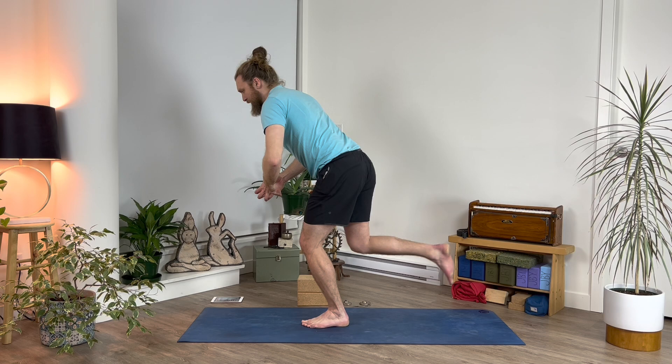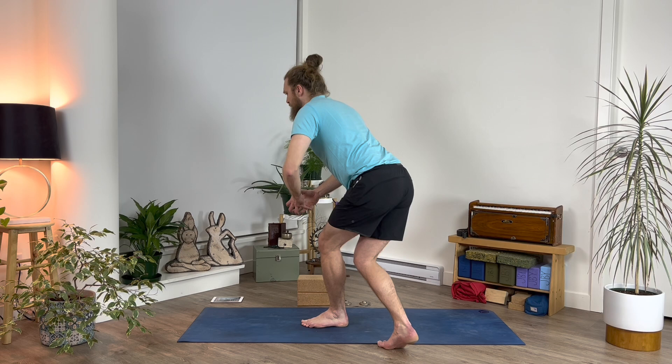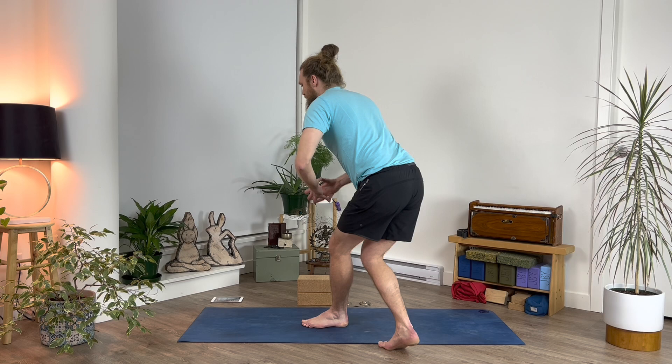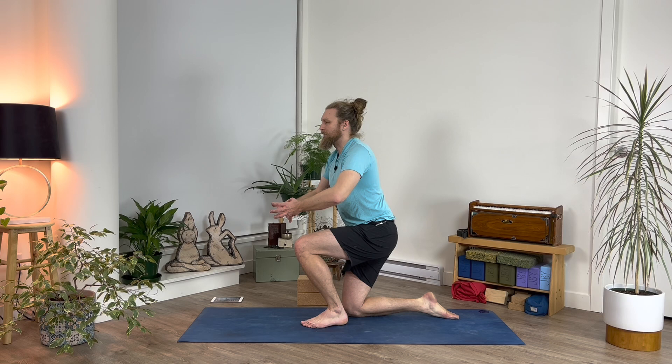Setting up for the zigzag lunge position, returning to globe hands, uncrossing your right leg, swing it behind you, tilt forward and move the right foot off to the left — off your space. If you're in the traditional yoga setup on a yoga mat, create a little bit of a pulse. I still think bow spring is yoga; its history is founded in yoga, you practice it on a yoga mat in many yoga studios. Push off of your back foot, lift the foot, point the toes, then place the top of your foot down and slowly lower down so you're on the top of your shin.